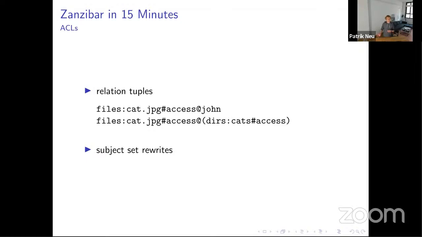Or this can also be a not, so it can also have an exclusion. So you could, for example, ban a user, like if you explicitly block a user on social media, it can write to everyone except to you. So that would probably be solved by something like that. So yes, subject set rewrites cover that as well.